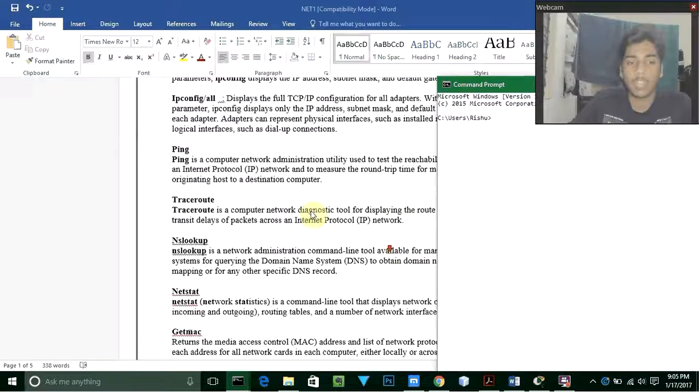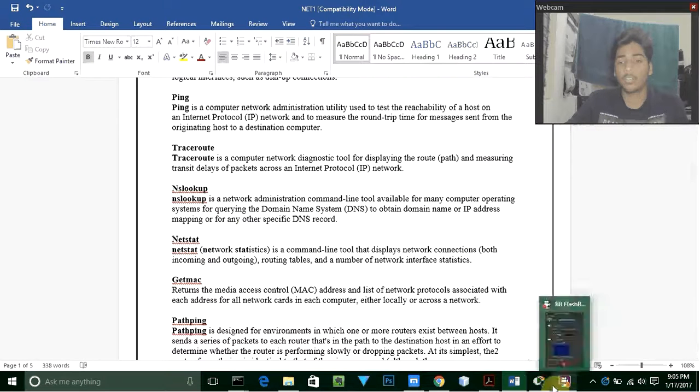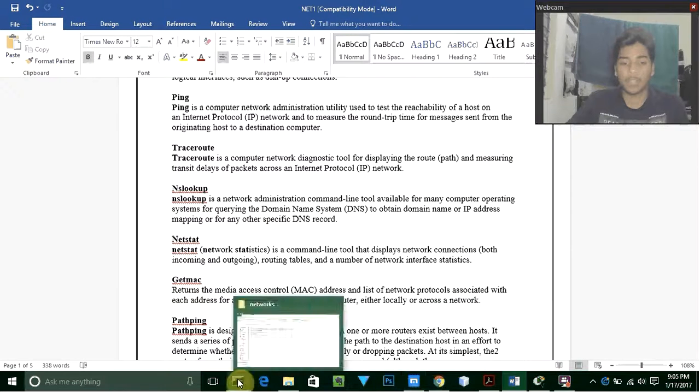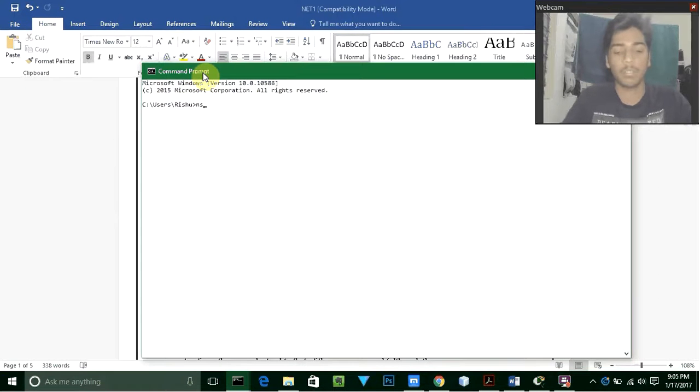Our next command is nslookup, a network administration command-line tool that helps us with querying the DNS, that is the Domain Name System, to obtain the domain name, the IP address, or other DNS records. We'll see nslookup. Now we'll go for Google.